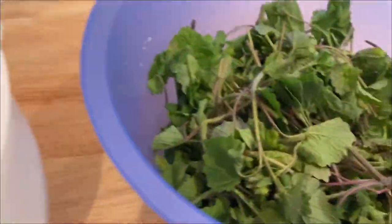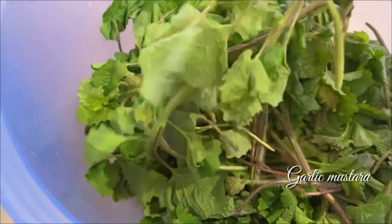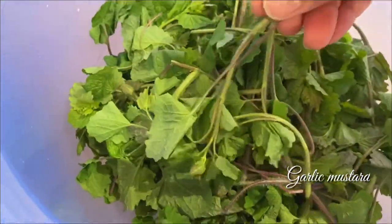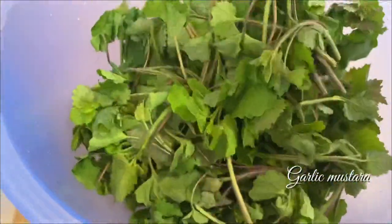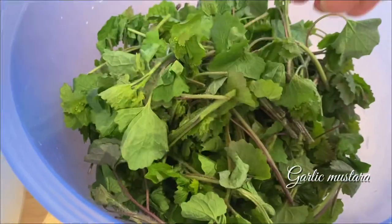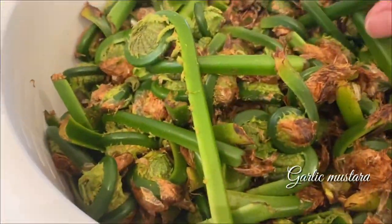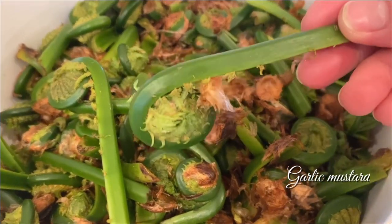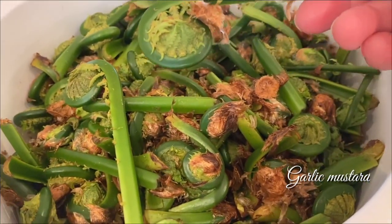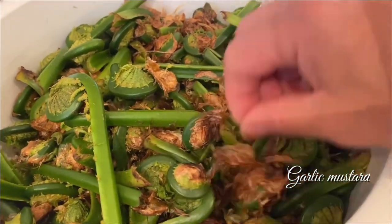Tapos ito naman, garlic mustard, yung ginagawa nilang pesto, garlic pesto. Yan. Mapait to, parang ampalaya. Pero marami siyang vitamins. Vitamins and minerals like this. Ito, ang lasa nito is para siyang asparagus. Yan. Masarap siyang isalad, masarap siyang gataan, masarap siyang ihalo sa mga gulay.